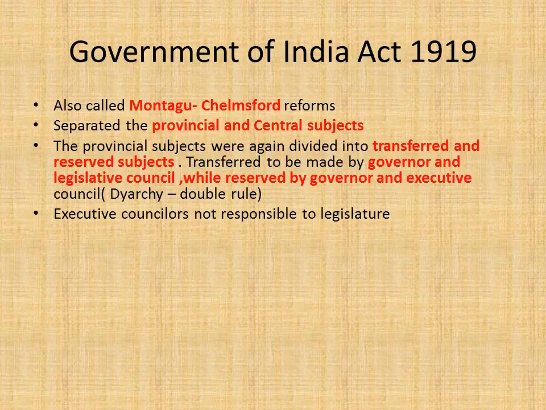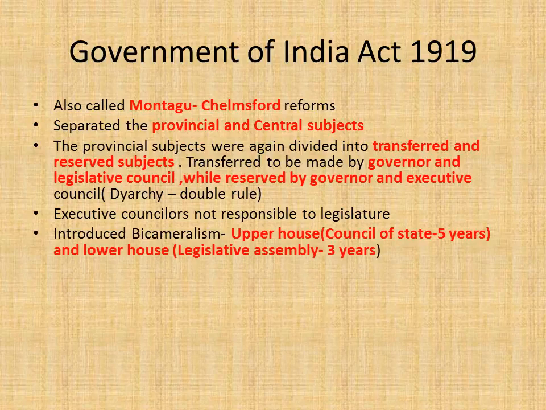Secondly, executive councillors were not responsible to the legislature. But over here there is an important thing that you must know, that in case of legislative council, if a no confidence motion was passed, all the people had to resign. But the executive councillors were not responsible to the legislature, therefore a no confidence motion could not be passed against them. It introduced a system of bicameralism.